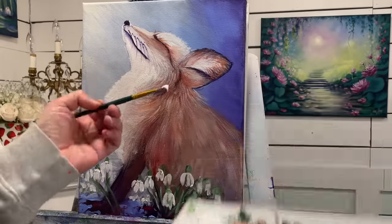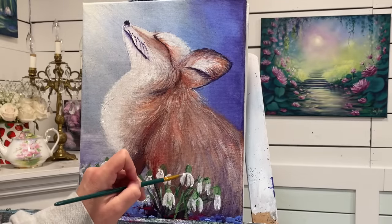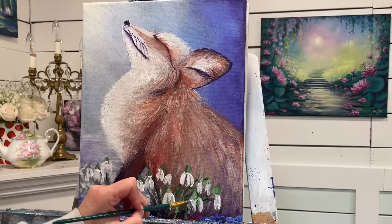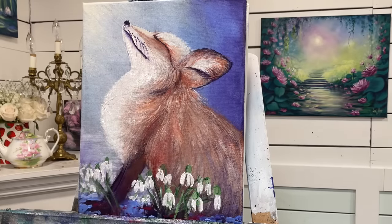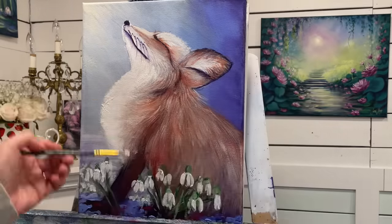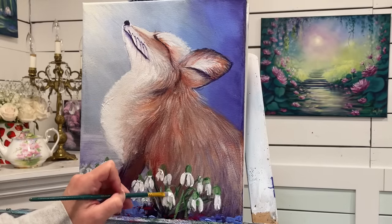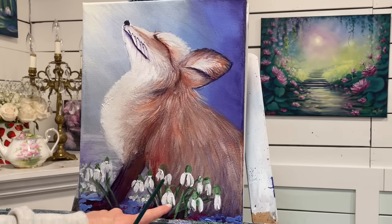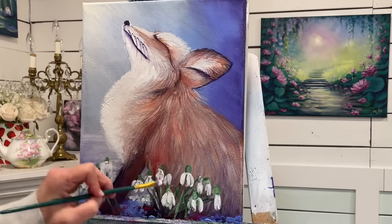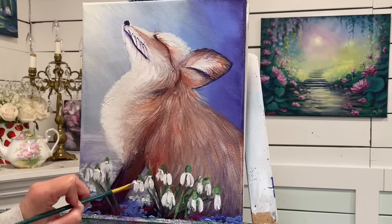Then add more to the flowers as they're drying. You can come in with a bright highlight, brighter shade, and I'm going to apply it fairly thick. I'm going to add more to these three here that are in the front. That way the other ones are darker and look more like they're on the other side.